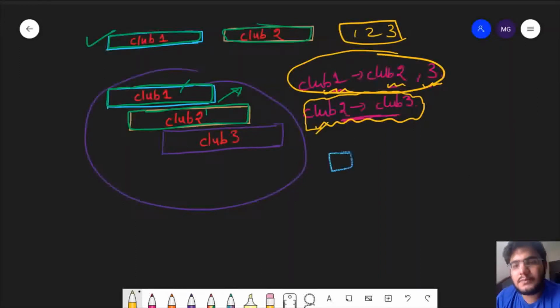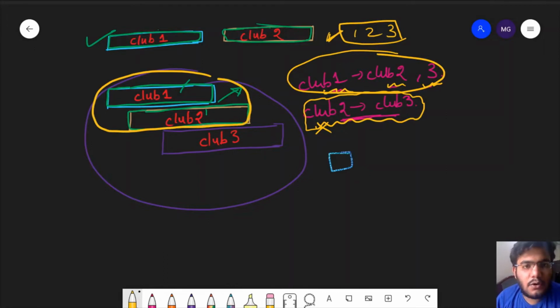If we do not apply this particular condition, then this particular thing also holds. What we can do is, suppose two particular clubs are intersecting, so we would combine these two clubs as a whole and then take intersection with other clubs, because these two clubs already have the same colored uniform, so why treat them differently?